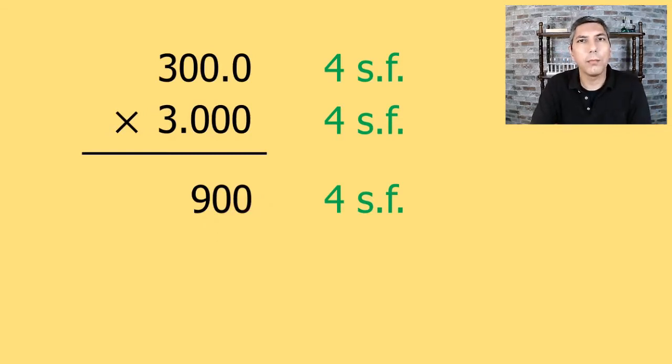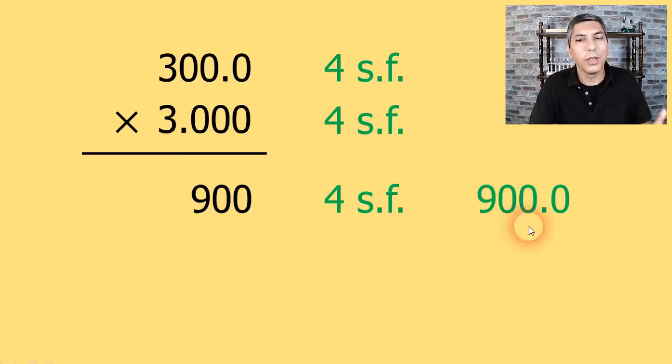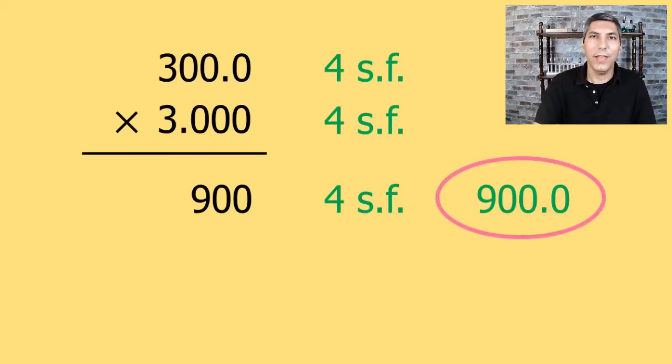So how can we make that number have 4 significant figures? Well, the key is we're going to have to put a decimal point and a 0 on the end, aren't we? Now, all of a sudden, all of those ending zeros become significant whenever we tack a 0.0 on the end. So now that is the correctly expressed answer.